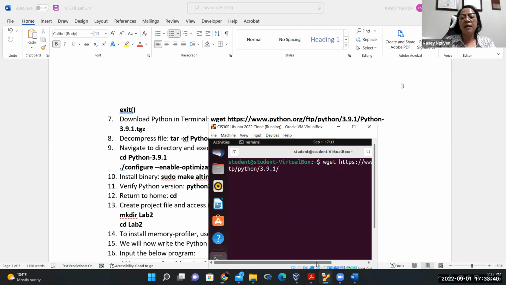Okay, so I'm going to do 3.9.1 Python dash, and you want to download the zip file because it's going to come down as a zip file. The .tgz, anytime you see .tgz in Linux or Mac, I think on Mac you have to download the PKG file. So this is the zip file that we're going to get from the FTP server provided by python.org.